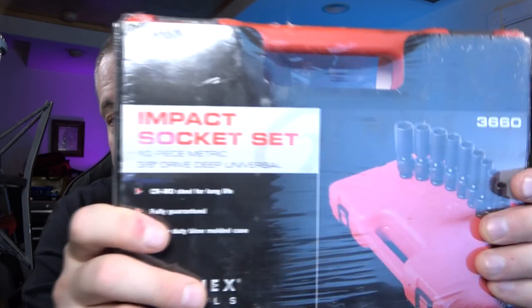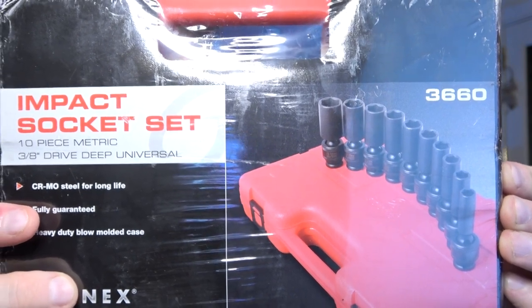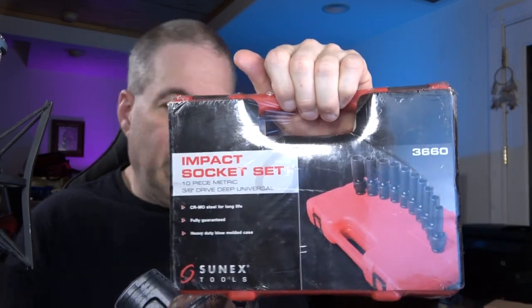I have a new shop that I took on and in so doing I have a few new customers now. One of them is getting this 10-piece set of 3/8 drive metric universal sockets from Sonex. When he asked what brands I carried, I told him Sonex, Green Pneumatic, and GearWrench — those three brands are ones I feel very good about people buying. The Sonex ones came up top of the list at $174.99. Find a similar price like that on a tool truck for 3/8 drive impact-grade deep swivel sockets — I don't know that you can, unless you're buying Sonex on another truck.